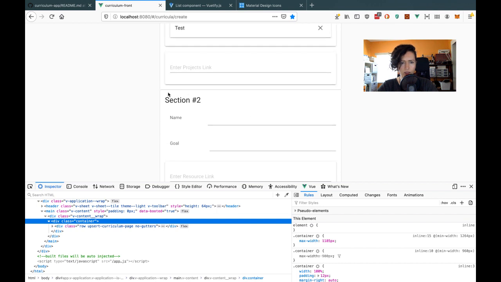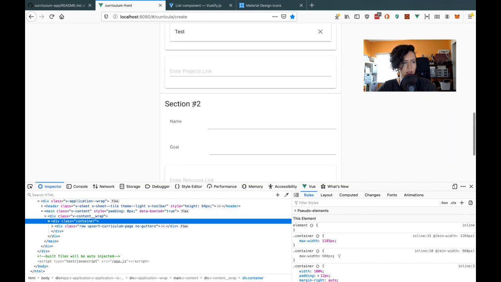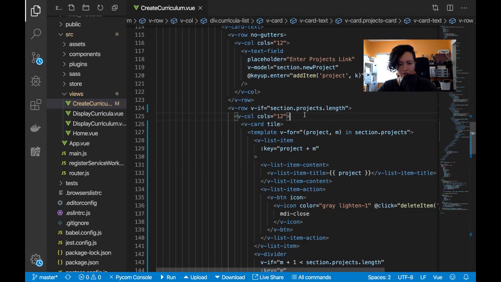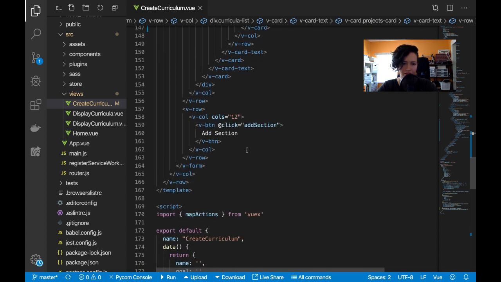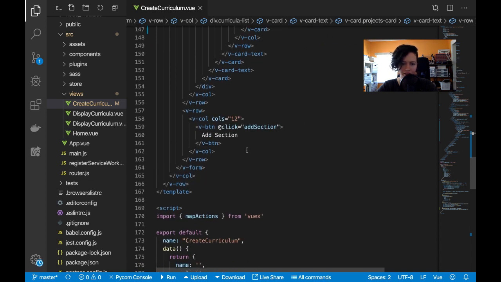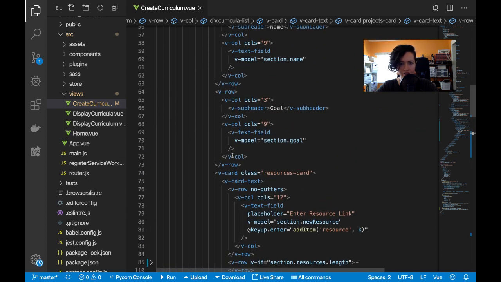I want space in between these sections. So maybe I can do a similar thing like the loop I'm doing with the divider. So let's see. Where's my section card?